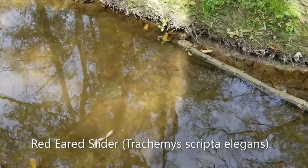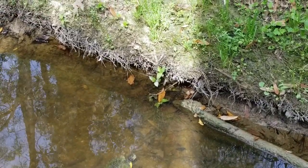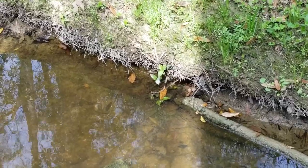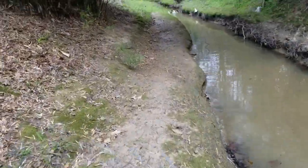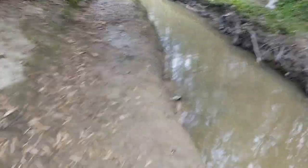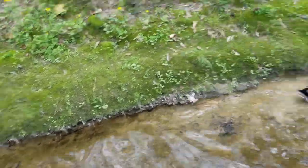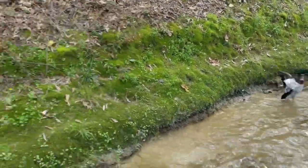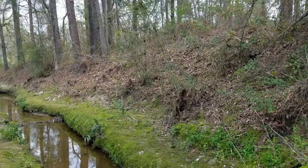Next herp of the day — I think you can see him down there. Little red-eared slider. He doesn't seem to be that bothered by my presence. I'm gonna try to get a few photos. Not a herp, but we have ducks, which is interesting. They tend to make a mess, as you can see them doing right now. So we saved that stretch, which is good. And I think I just heard something up there — I'll be right back.